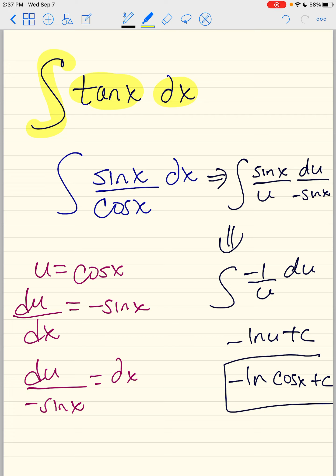Well, the integral of tangent x with respect to x, the way that we figure it out is by doing a u substitution. First, we write tangent as a quotient, sine over cosine, with respect to x. So what we're going to do is we're going to set, you remember we cannot integrate quotients, so we set the bottom equal to u. You get cosine x, the derivative of cosine x is negative sine x, and then we cross multiply and we get dx is equal to du over negative sine x.